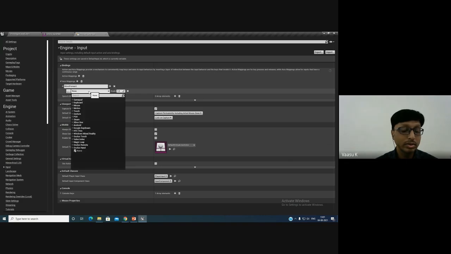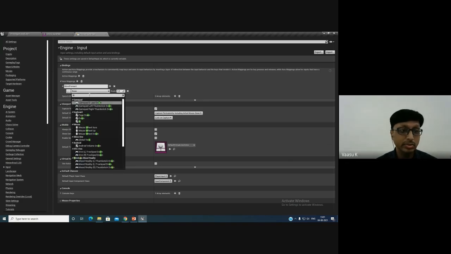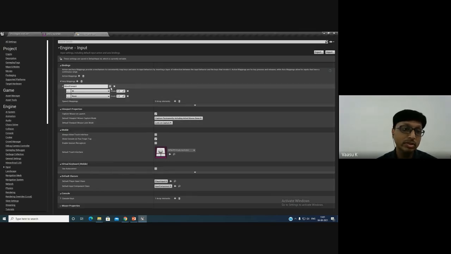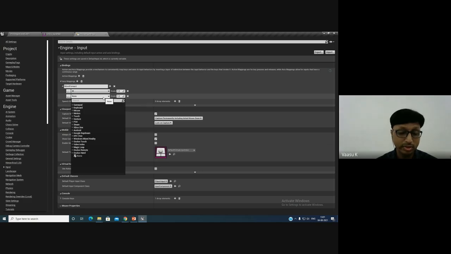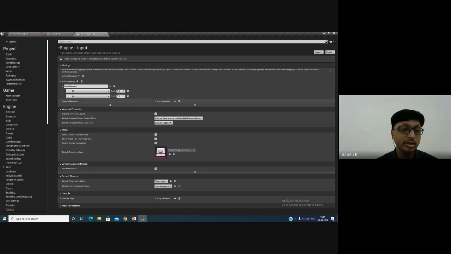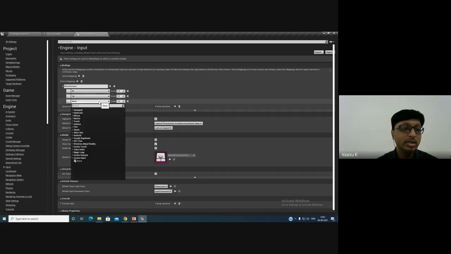In this, I'm going to give the keys. There is W for the positive, so I just select it. If you want to use more, you can also add more keys for it. For example, Up arrow I also want to add. You can also add gamepad controllers, mouse controllers, PS4 controllers, Steam controller, Xbox controllers, according to your project.